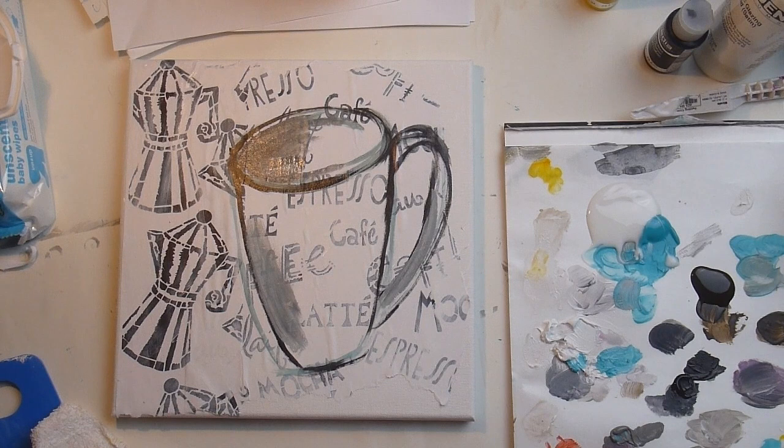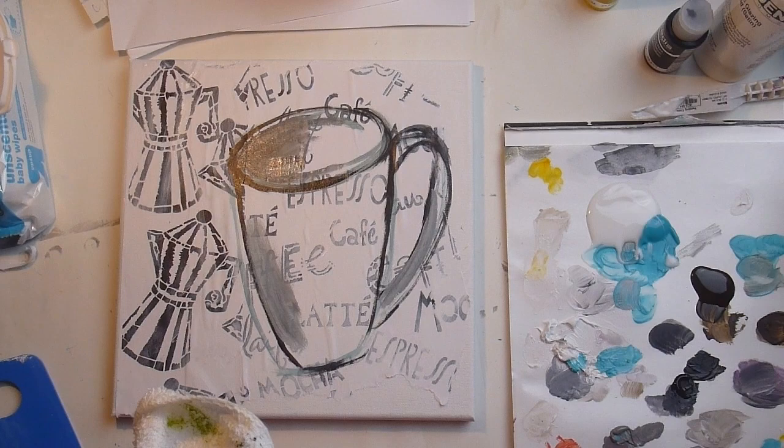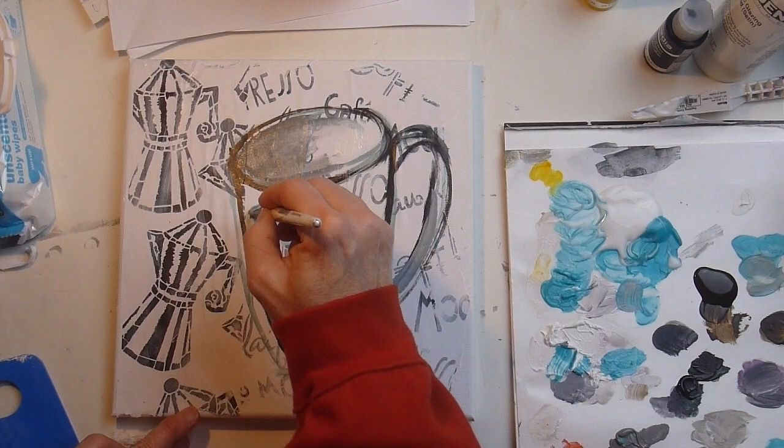So for the white paint, I was actually using the gesso, the Deco Arts gesso. It's pretty thick and it works really well as a white paint. And then to keep all of the paint very thin and see-through so I could see the background, I was just using glazing medium to thin out the rest of the paint.